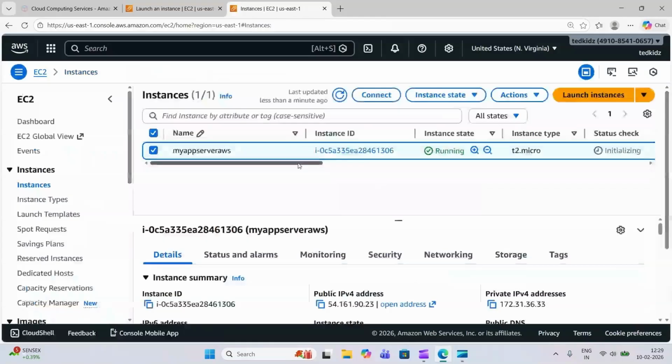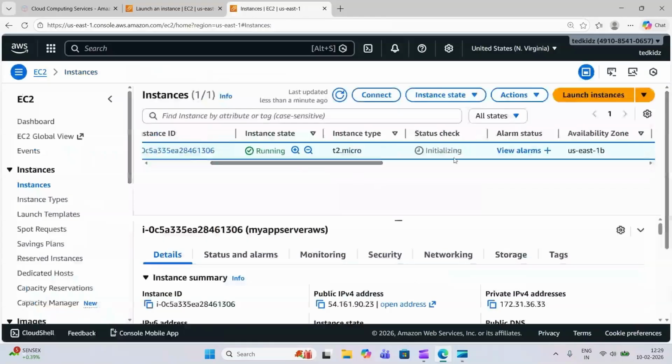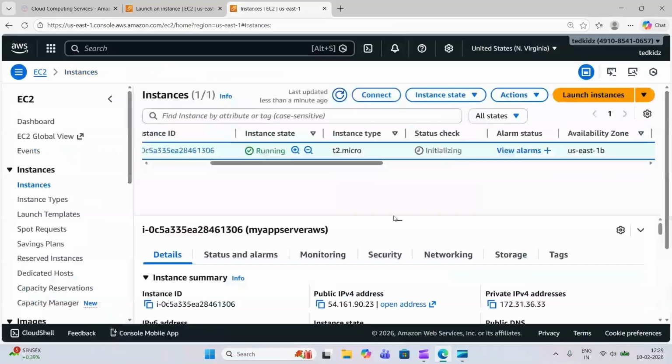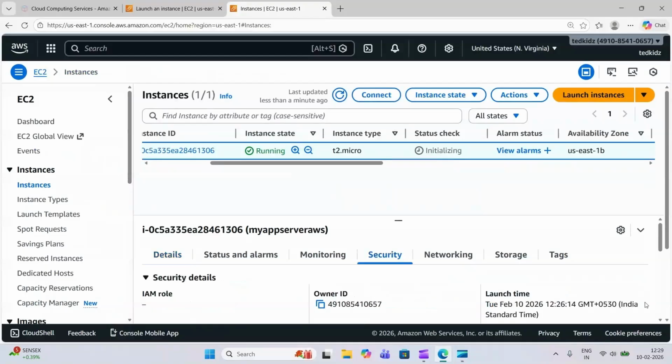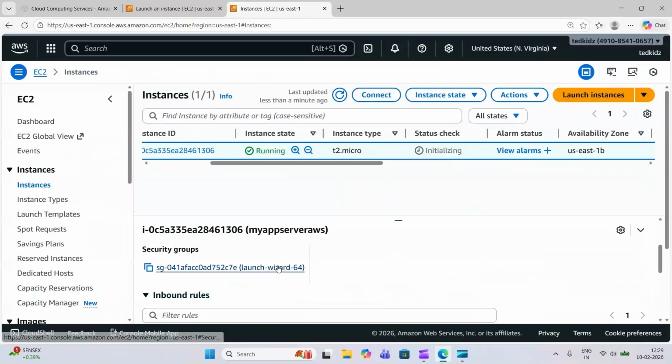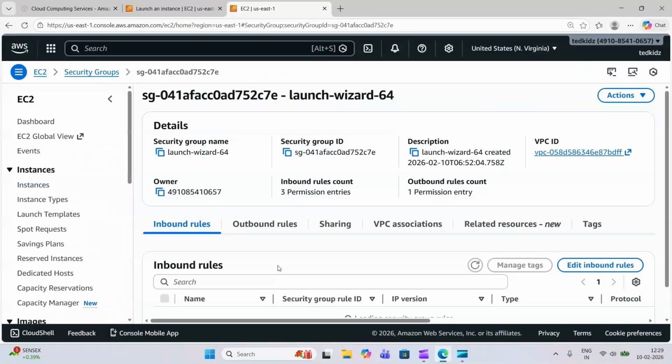Okay, for some reason it's still showing the status check. Meanwhile, we'll look into the other properties. One of the main things that we have enabled is the security. So click on security and then scroll down a little. You will see a security group. Click on the security group.